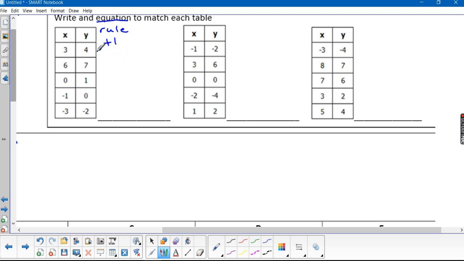The next thing that's got to come to my mind is I got to understand what type of relationship we got going on here between the x and the y, which is additive. And we know that our equation in Math 7 here, this is what our curriculum takes us through, is y equals x plus b. Okay? We know that our rule takes care of the plus b part, which is actually the y-intercept of this line. So we're going to write this equation as y equals x plus 1.